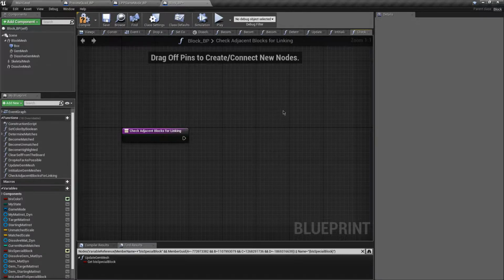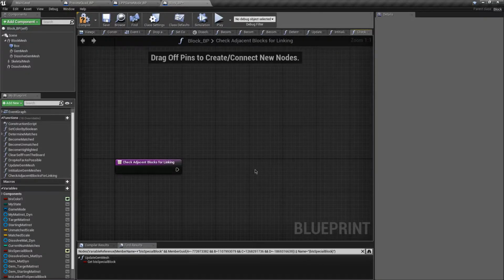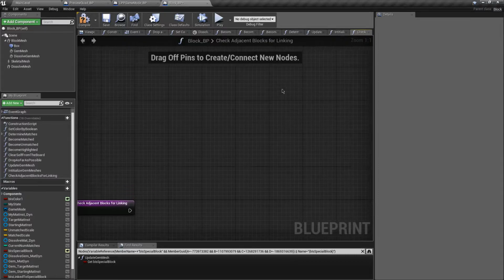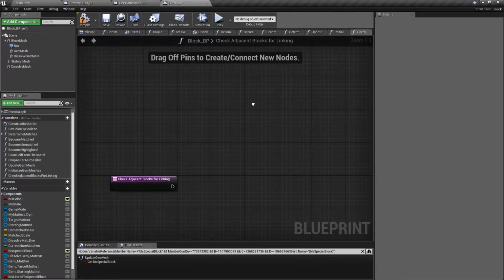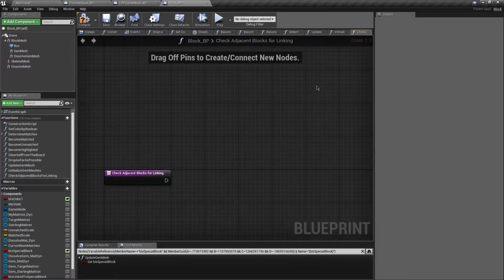So it's going to cascade, or perpetuate through every block until we find a point where this block doesn't have any neighbors that are the same color as it, and then that branch will terminate, and then we'll go back up a level, and that one will terminate.